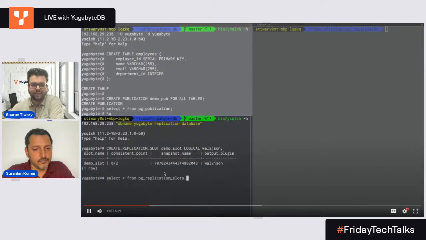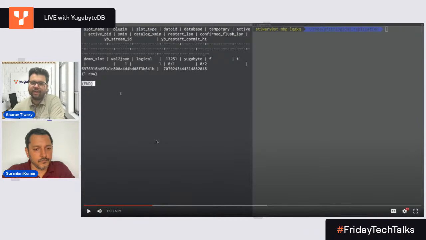So now we are ready. Okay, before that, the pg_replication_slots view can be used to view all of the replication slots that exist in the system, similar to how pg_publication can be used to view all the publications. Again, this just shows one replication slot, which we just created. It has a bunch of data, for example, the output plugin that you've used, the YB stream ID, and all the other details that you can use to view the state of your replication slot.